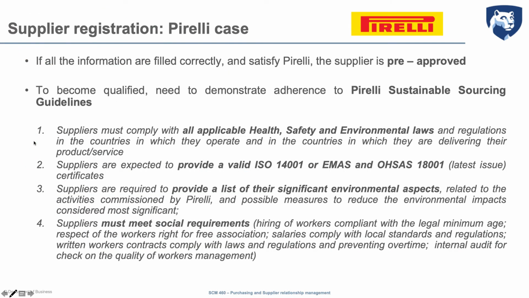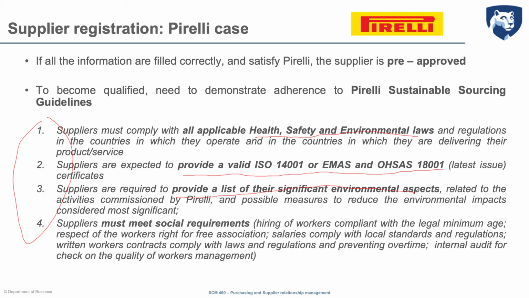In particular, Pirelli is very sensitive about the sustainability of its supply base. I don't want to go too much into detail on this, but whenever a supplier wants to apply to be part of the Pirelli supply base, they need to be aware of the Pirelli sustainable sourcing guidelines. So they need to meet some health, safety, and environmental laws. They have to have some qualifications. They have to provide a list of significant environmental investments and show that they meet social requirements.